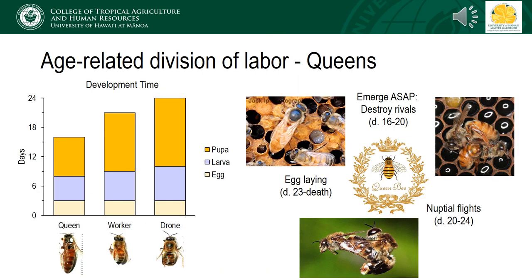Developmental rates of the sexes differ in honeybees. While they are all an egg for the same amount of time, about three days, queens develop the quickest, with only five days between hatching and pupation, compared to six days for workers and seven days for drones. They also have the shortest pupation duration of only eight days. Now, the queen is the largest individual in the colony, and based on what we know for solitary bees, that would imply she should take the longest to develop. However, colonies will rear multiple queens simultaneously, and once they emerge, they will kill any other unemerged queens and battle any emerged queens to the death. There can only be one queen bee, which is why healthy colonies produce queens in the spring during swarming. Therefore, it is essential that queens develop and emerge as soon as possible.